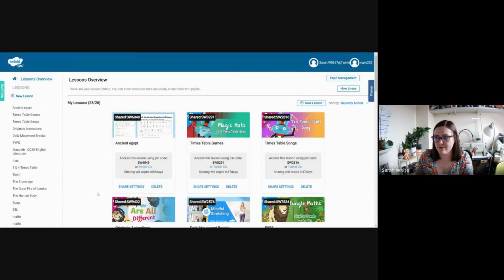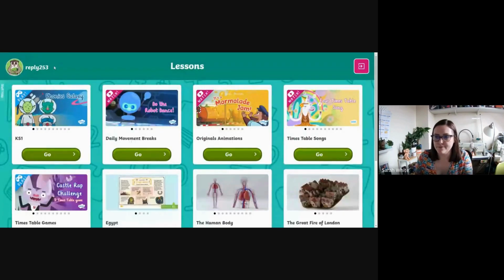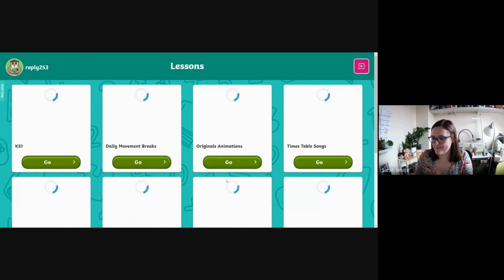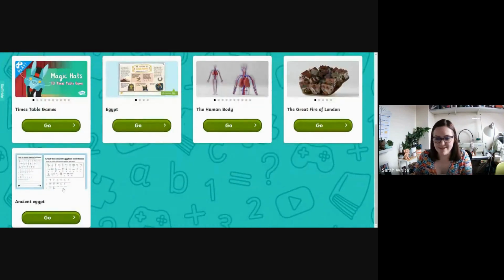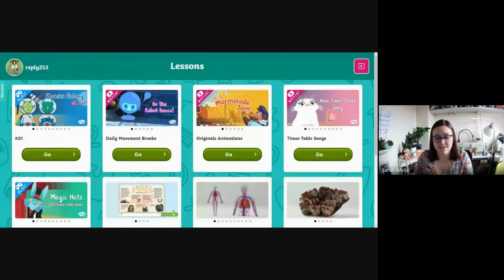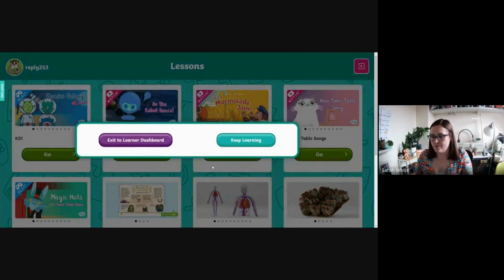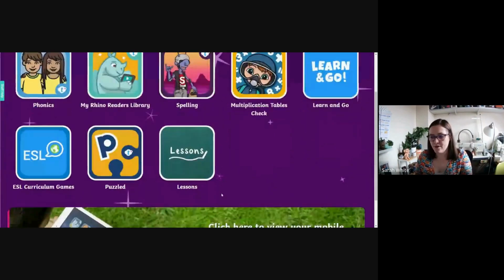save. Now, if I go back to my learner, this is where it doesn't work, but it should do. I'm going to refresh my screen. There it is. So that's Ancient Egypt, and that has now appeared for my learner because I have just shared it to them in that group. So you can share that to as many learners as you want if you've got more learners in the group. So that is a very quick tour of the dashboard.